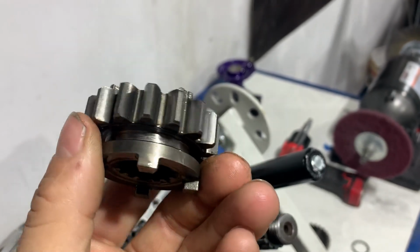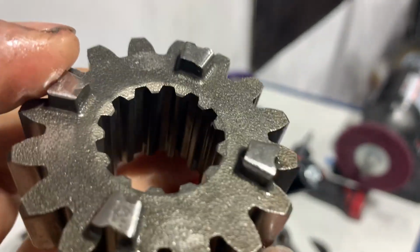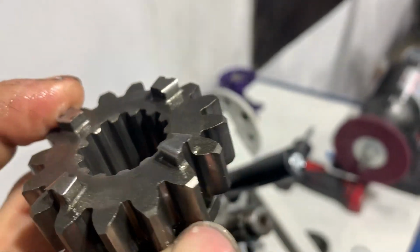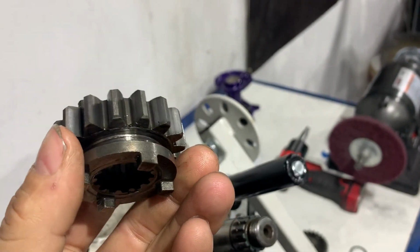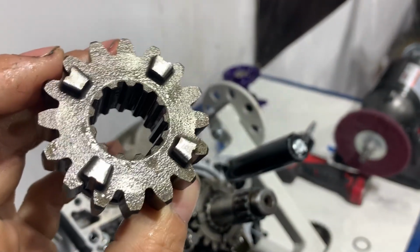And I contemplated not buying this gear because it looked pretty good, but I'm glad I did because on further inspection, you definitely see the worn spots on those dogs. And we would just be right back in the same shoes. So went ahead and got the other one for this too.